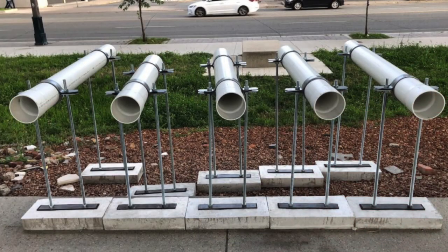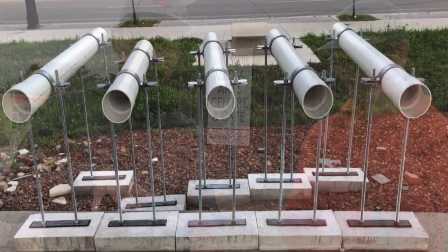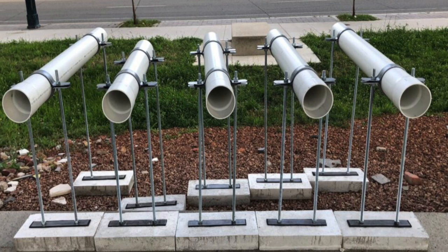We had five pipes cut to different lengths — the pitch of a pipe is a function of its length. We calculated what the notes would be for the first five notes of a Bach organ piece. It's a bit of an easter egg: pipes and pipe organs use the same principles of resonance. But also, Bach was kind of mischievous — he would encode Bible verses and things in his music — so we thought it would be funny to encode Bach into the pipes.